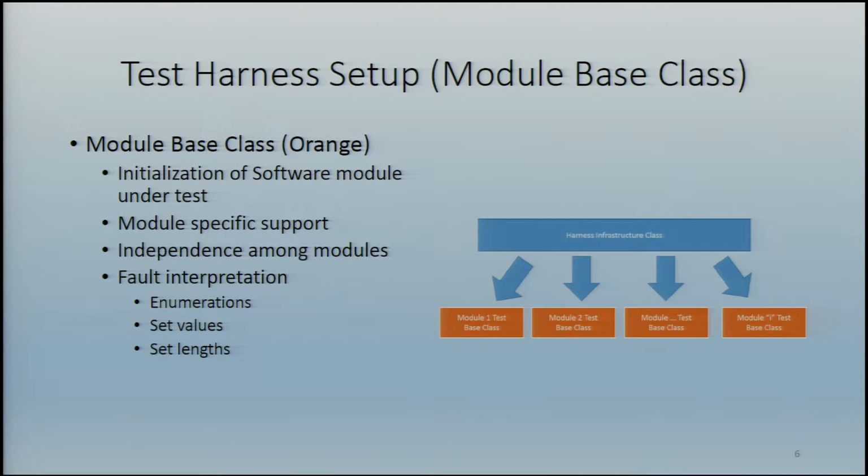The thing to note about this is that we wanted to keep it independent among each module. So each module class is independent and it's just getting called by a known base class, or by a function in the known base class. It also provides the fault interpretation. At this layer, we put in enumerations for flags that we wanted, from your configuration, so you can make a nice little enumeration that gets interpreted into a specific Boolean or a specific fault. You can set values of different things, such as the length of time that the system or your tests need to run.